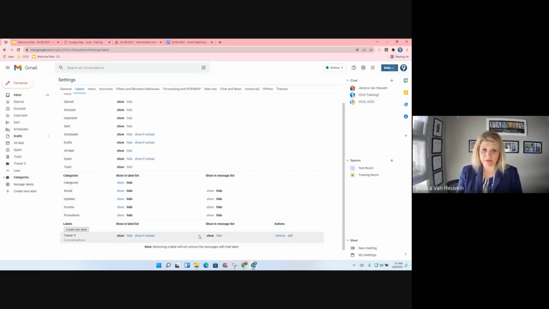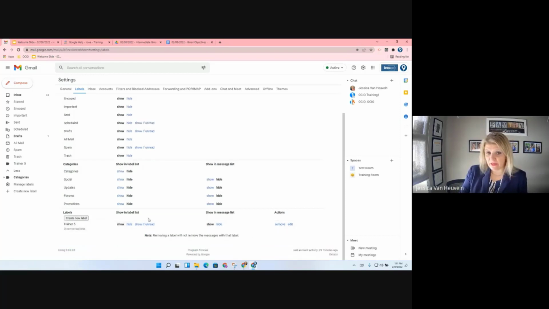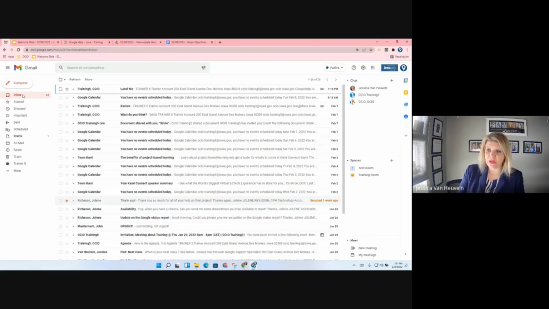It's just a preference on how you want to do that. You can do the exact same things inside the Gmail interface as well. But if you're doing things in the masses, it's better to do it in the settings. It's just easier to navigate. So if you were in your Gmail right now under your settings, you would see the list of labels you have already created prior to this training. That's one way to always know where your list of labels are. Also, let's go back to your inbox. Now you will see that I have a brand new label on the left-hand side called Trainer 5.